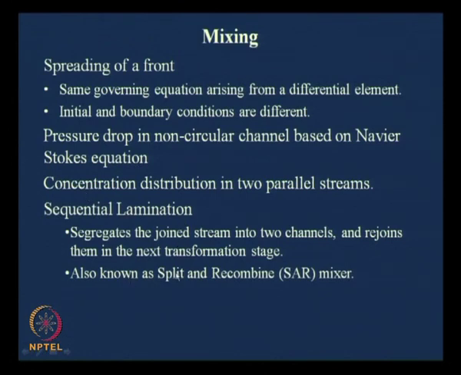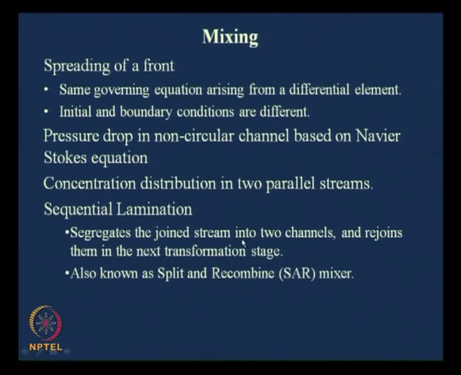In fact, in the next class we will get into this process called the split and recombine mixer, where the two streams will be split, and they will be brought back once again, with the idea that we can have some extended interfacial area. Then we will try to theorize this whole process, and we will come up with some kind of coefficient which we will try to relate with the chaotic mixing. So, in the next class itself we will get to the actual mixing in a stream where you have baffles and where two streams are intermingling.